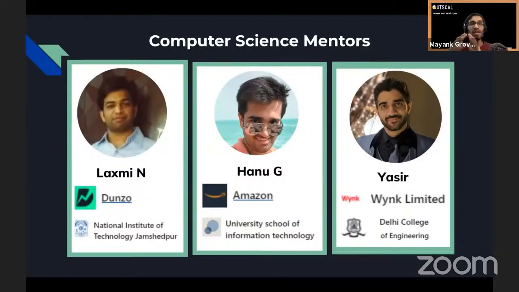What mentors are not is important to understand. They are not your college professor. They will not stand at a whiteboard and teach you ABC. You're not kids anymore. When you are in a company, you'll be given a goal that, hey, go and fix this bug. I am a senior engineer. If you face any issues, come and ask me. That's how companies work. If you here at Outscal expect somebody to sit at a whiteboard and teach us the ABCD of everything live, that's not going to happen, because that's not how industry works.